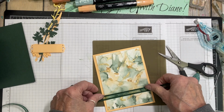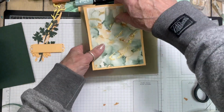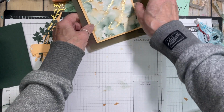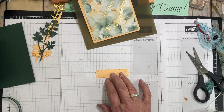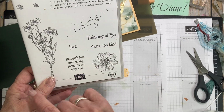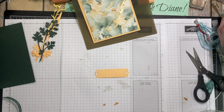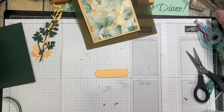And we're going to be attaching that to the back. Now, the reason I've got this silicone mat here is because I've got it sticky on the back side of this, because I've already gone ahead and done that. So now what we want to do is a sentiment. I think we'll take a sentiment here, and we'll go Thinking of You. You can always use a Thinking of You card. It can be used for almost anything, really.